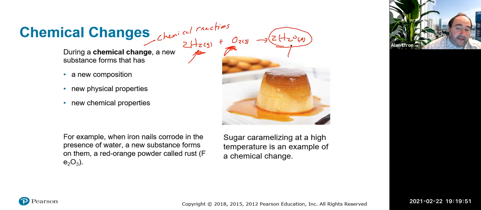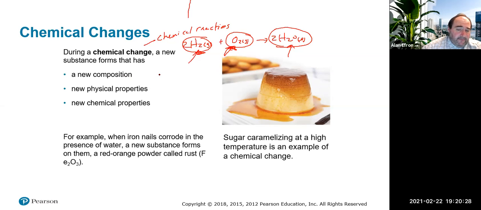And as we talked about, you could take this water and do all kinds of physical things to it, and you'll never get back the hydrogen gas or the oxygen gas. When you boil water to make pasta, what we get is not hydrogen gas or oxygen gas back in that process. Otherwise, we would never get to the pasta part because it would probably explode. What we get is basically just water going from liquid to steam. So we have fundamentally changed it into something new.